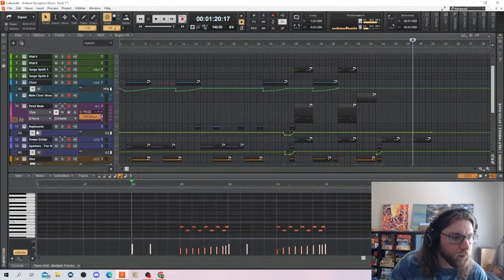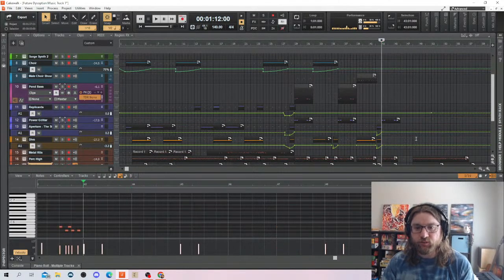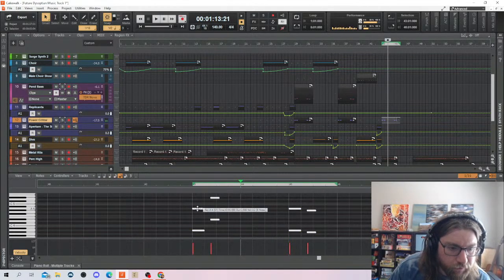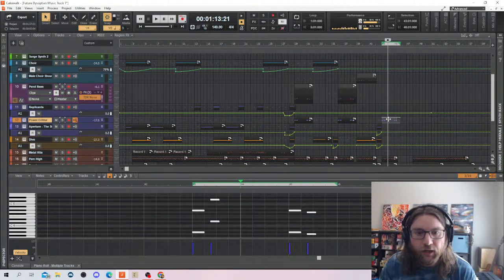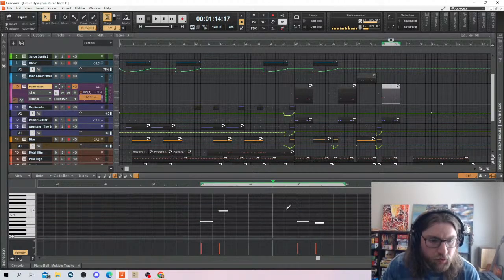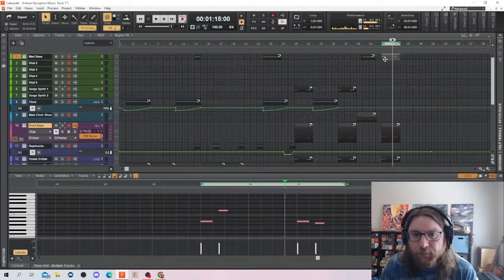All right, what is this? What track? That's the guitar. Okay, so the problem is this is my third repetition, so I can't do it again there. So I can do these three. Let's have them be a half step lower, just so it's different. Grab it to the bass, of course. Yeah, have it be higher, that's cool. And then let's go and grab, and we'll give it to the mad bass up here.